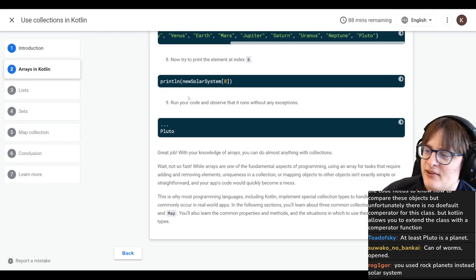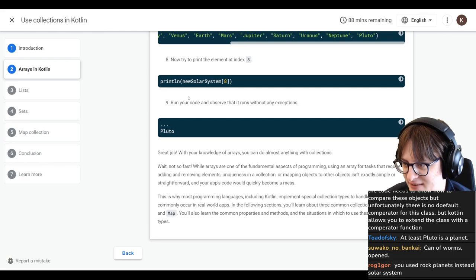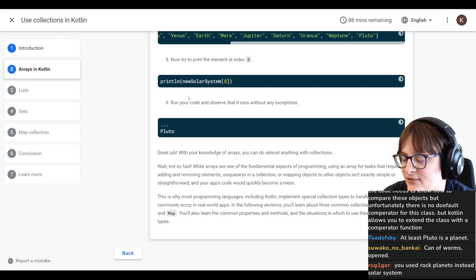Great job! With your knowledge of arrays, you can almost do anything with collections. Yeah, wait, not so fast. While arrays are one of the most fundamental aspects of programming, using an array for a task that requires adding or removing elements, uniqueness of a collection, or mapping objects to another object isn't exactly simple or straightforward. Thank you for saying that.